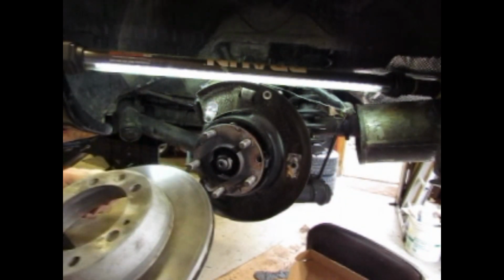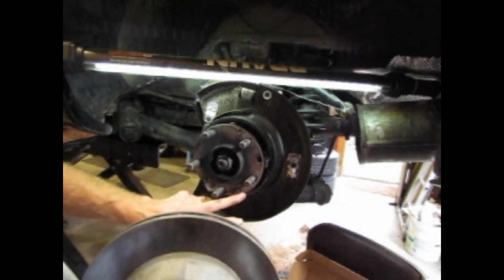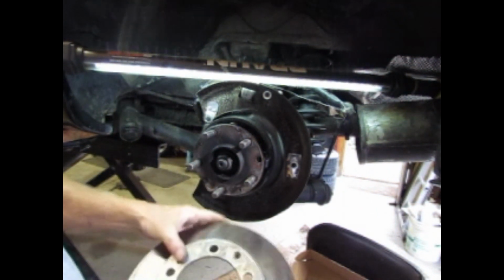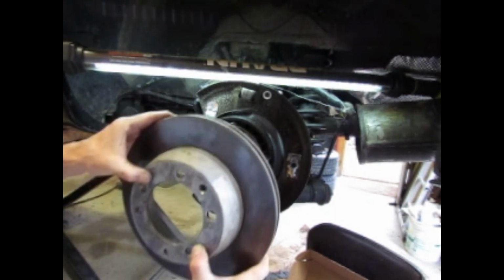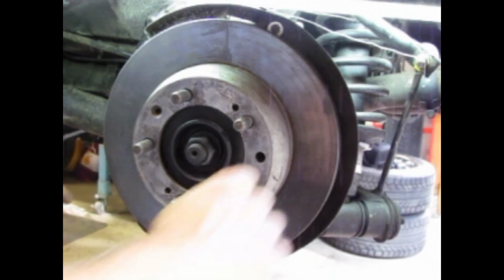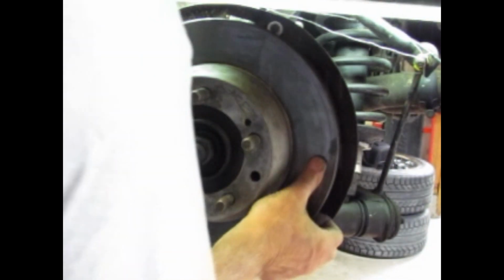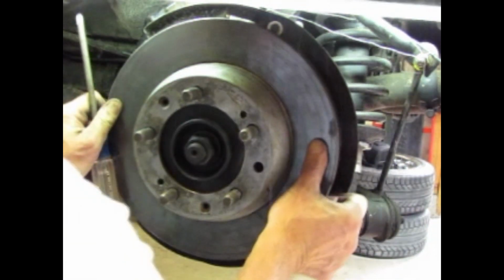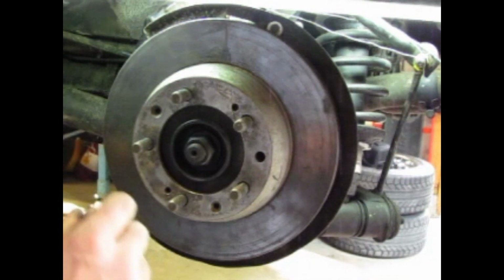We'll try to set that on. Now you got to line up. You want to look where your adjuster is and where your retaining holes are. So I've got retaining hole, retaining screw hole, adjuster. All right, disc is set. Holes line up. So you can see your adjuster through there.